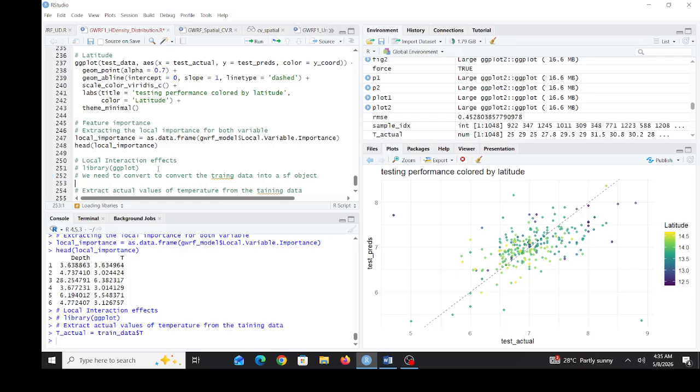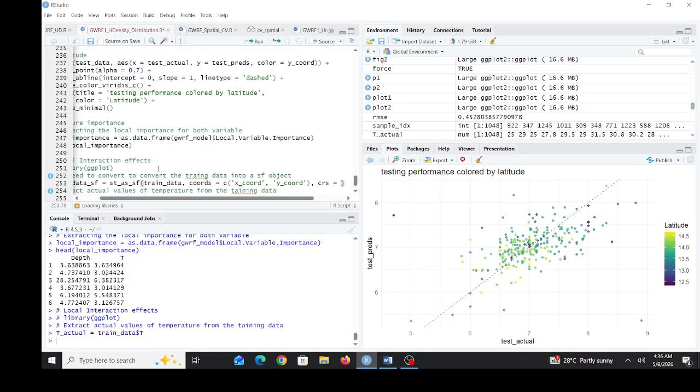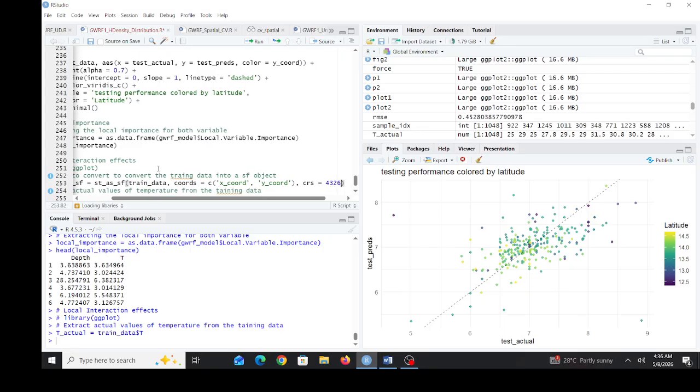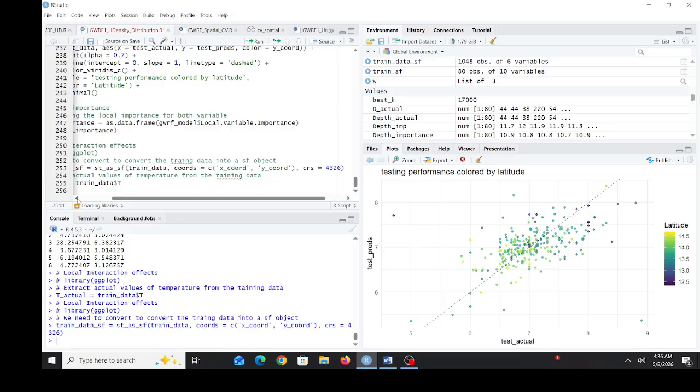Okay, so train_data_sf equal to st_as_sf(train_data), coords equal to the vector of x coordinate and y coordinate, and the CRS, coordinate reference system, equal to 4326. Okay, we need this also.